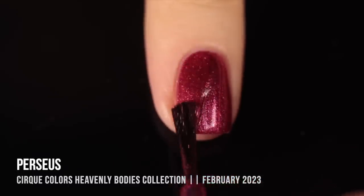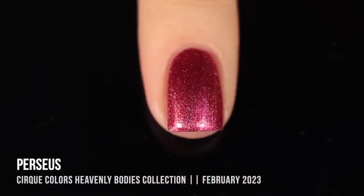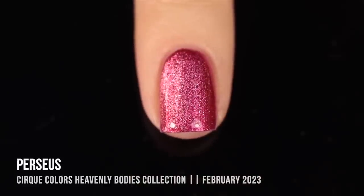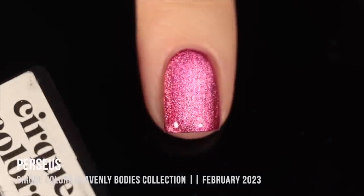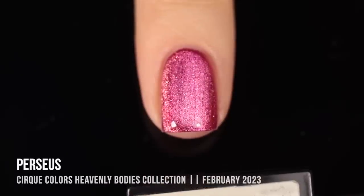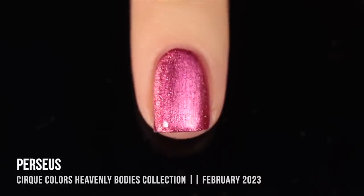But I also want to show you the aura style, which is where you paint on your 3rd coat while it's still wet. You hover the magnet around your nail and you want to face the magnet so that the label is up, and you basically just move it around your nail until you get that 3D effect. Now, I personally like to make mine as dramatic as possible, so you can make it a little bit more subtle, but I usually try to move the magnet around until it looks almost comically bright.